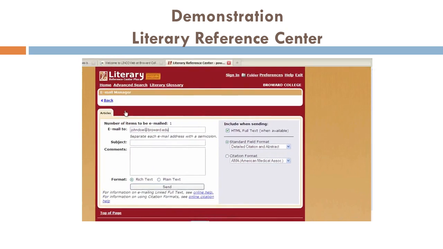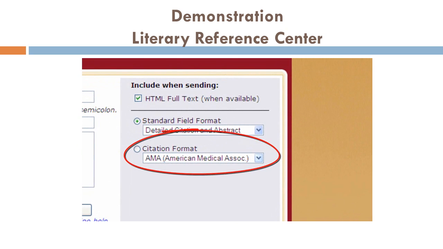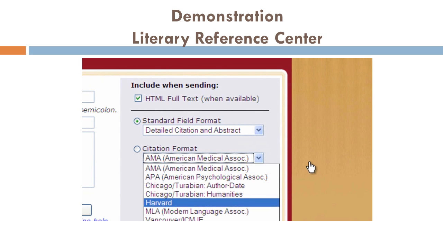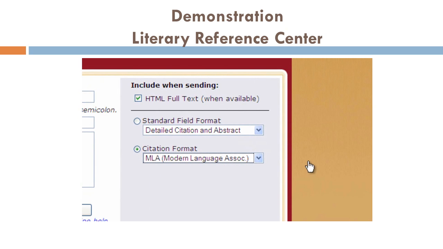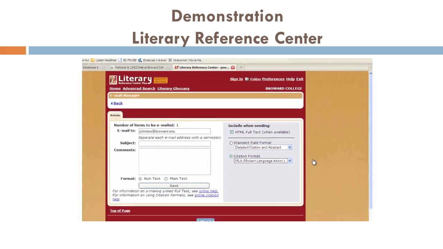Please note the citation format section of the email entry where you can pull down the menu and select from a variety of different citation styles. When you select this option, a copy and pastable citation will be sent to you in the format you select, in this case, MLA style.